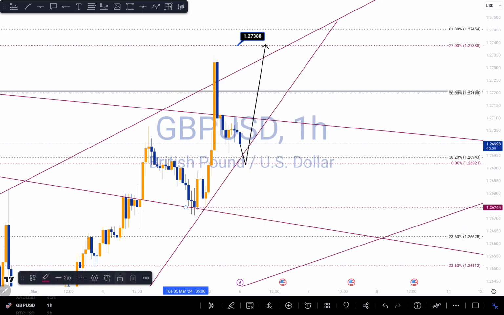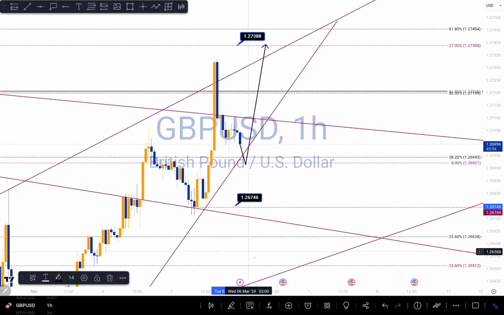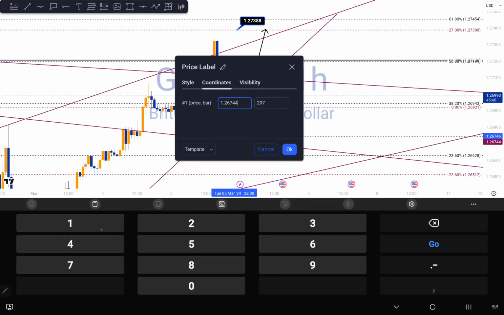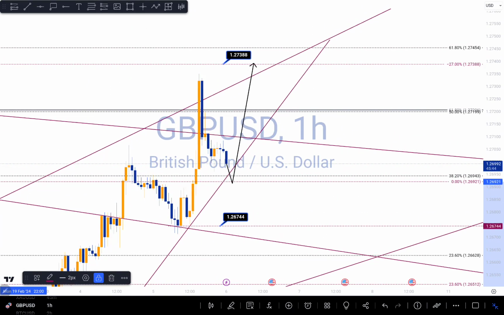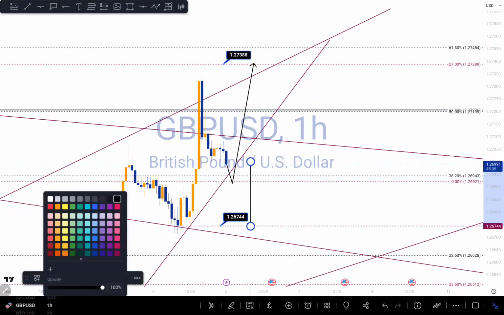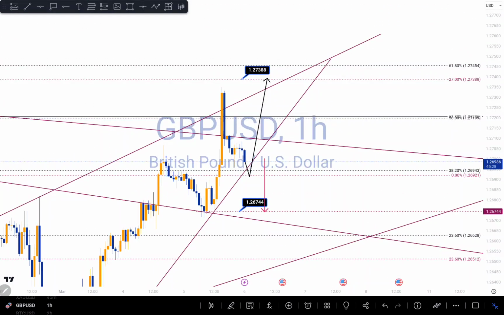Let's see, which is here. Let's see, this would be a target right here. So if you still see more momentum of sell, just like I mentioned from here, if you see momentum of sell, then certainly I'm looking forward to that as my target. So right now, that is what I am looking forward to on GU, guys.